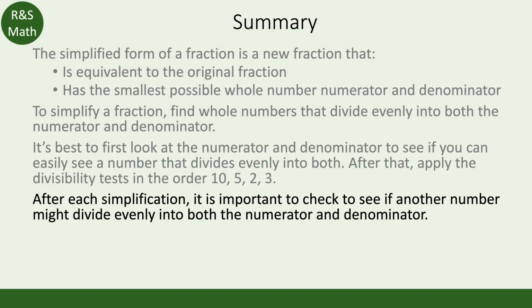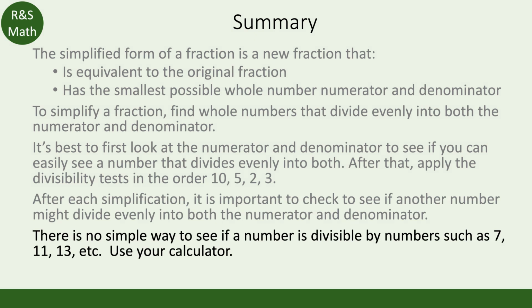After each simplification, it is important to check to see if another number might divide evenly into both the numerator and denominator. There is no simple way to see if a number is divisible by 7 or 11 unless either the numerator and denominator are small, so it is worth checking with a calculator. Simplifying a fraction can take some time, but with practice, one can learn to do it efficiently.